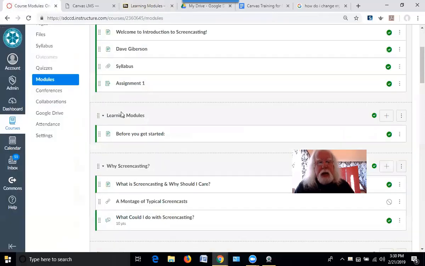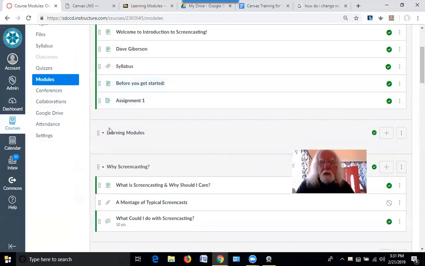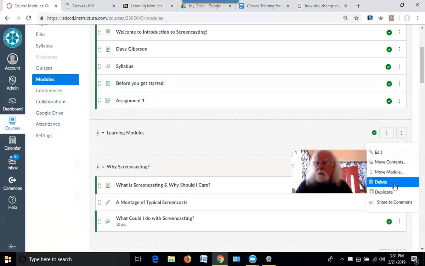But the only thing that I have in this module in Canvas is this before you get started item. And that looks like something else I could probably put in the welcome module. And I can get rid of this because it doesn't actually contain my modular course content. All it ended up with was that one little item. So I'm going to delete that one.